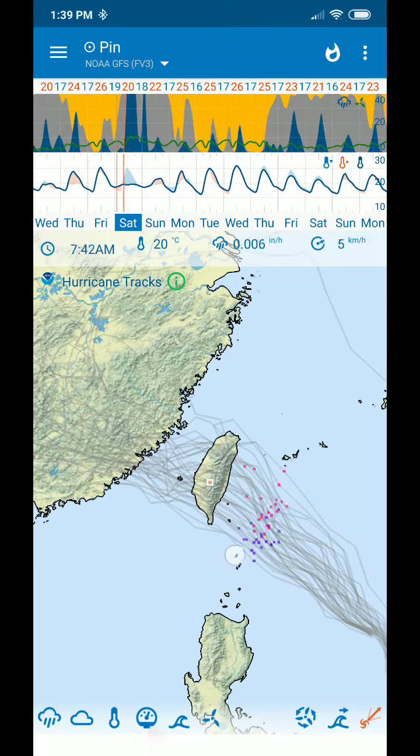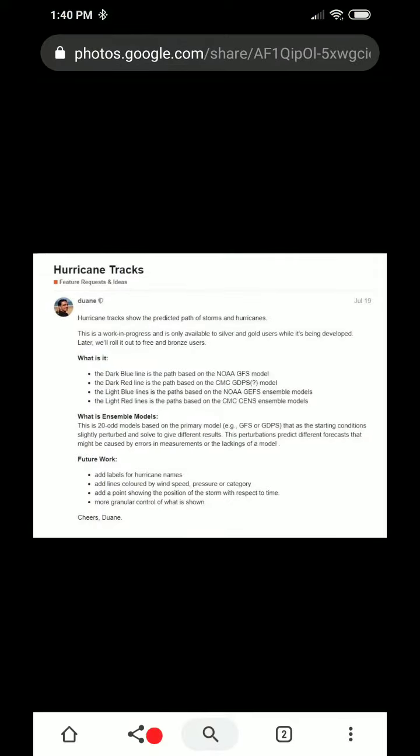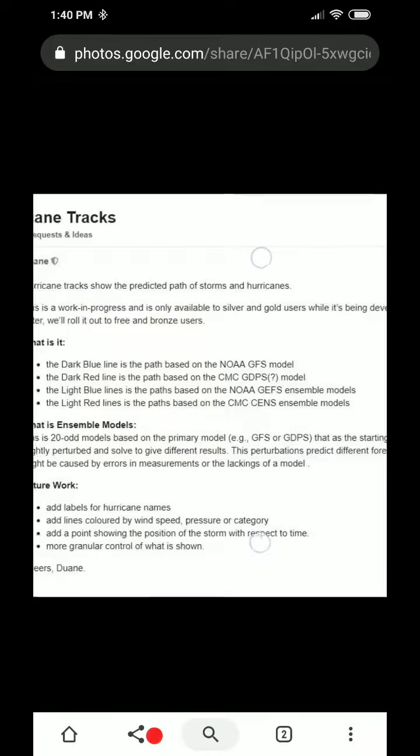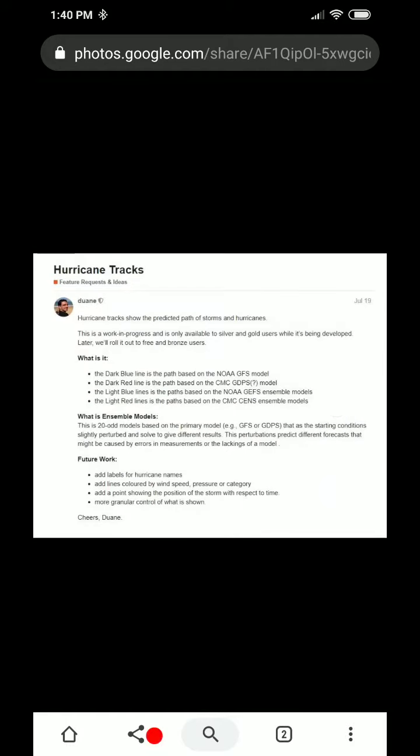I have to play around with that a little bit, and you can do so as well, as long as you have activated that. I think at the moment it's only for gold and silver, but it will later be available for bronze and the free version, something like that. I couldn't find all this information, but there is some information here. When you go to the forum from FlowX, there's always some really good information to find about that.